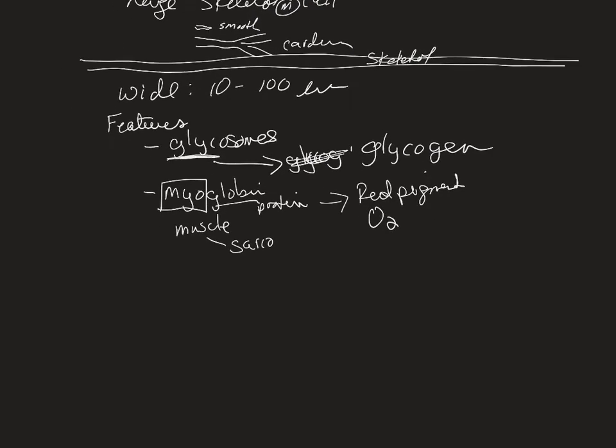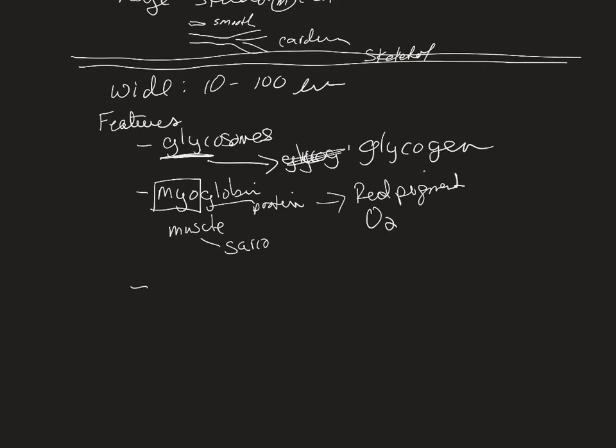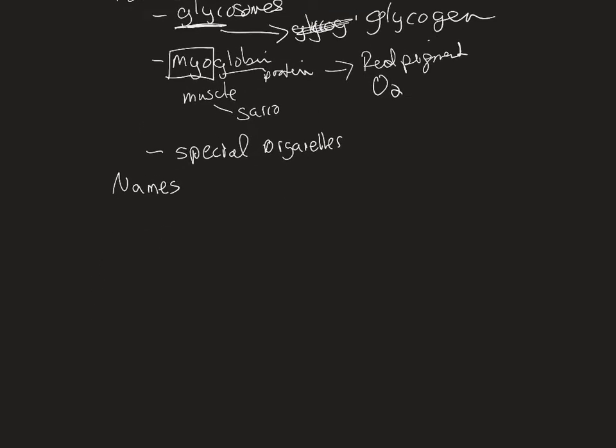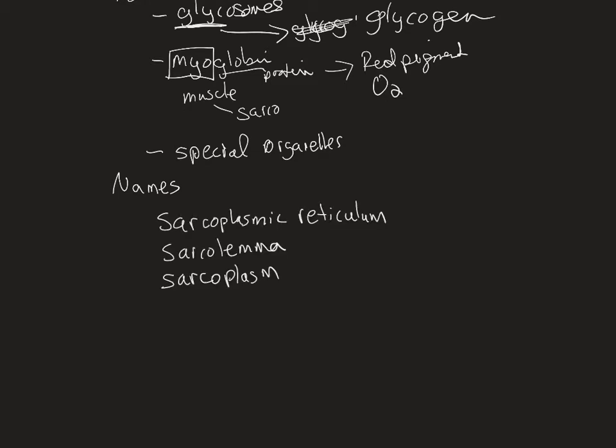Now, like the other muscle cells, we have some special structures in here, like the myofibrils, the T-tubules. We're going to be going over those later, but I need you to remember special organelles that are unique to the muscles, okay? And then we've got the funky names. All right, we've got some name changes that are associated just with muscle cells.